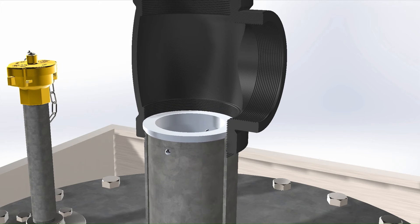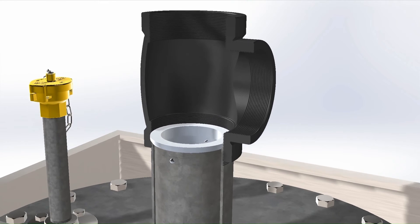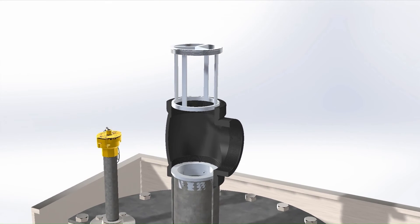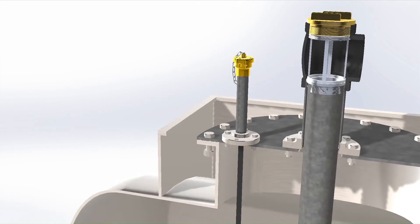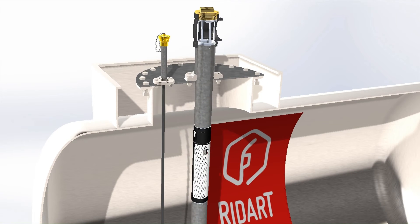The module is then kept in place by a spacer screwed onto the T-valve. In order to regulate the installation height of the valve, the tubes can be shortened. During installation, make sure to use steel rivets for the top tube connection so that they can withstand the force due to the fluid hammering effect. The presented method allows for an easy and quick installation and maintenance without the need to disassemble the manhole lid.